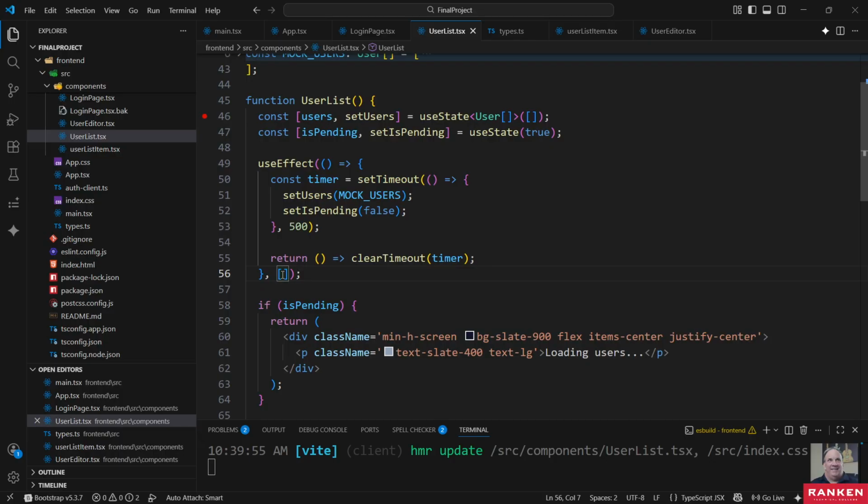We can actually have certain other things in here that will track things and get called more than one time. If we have things in here, it's going to track when things change, and it's going to run useEffect every time something changes. We'll learn more about that in the future.